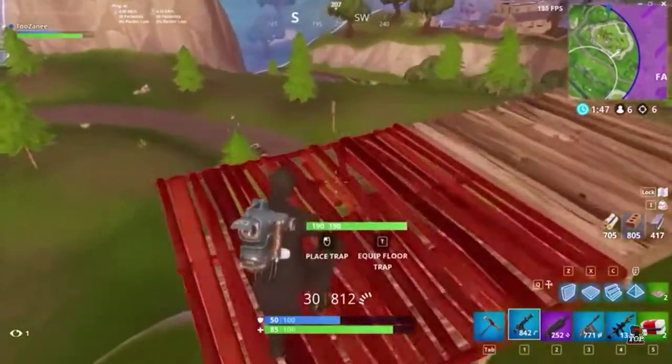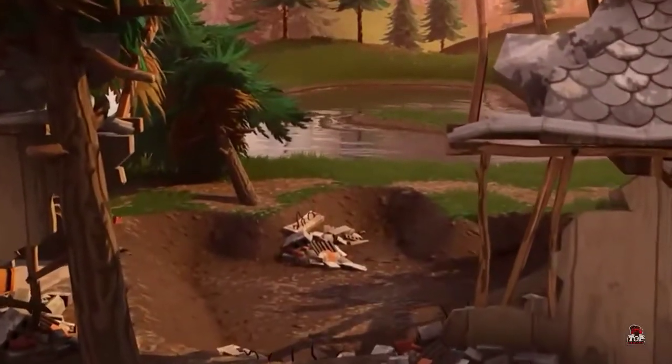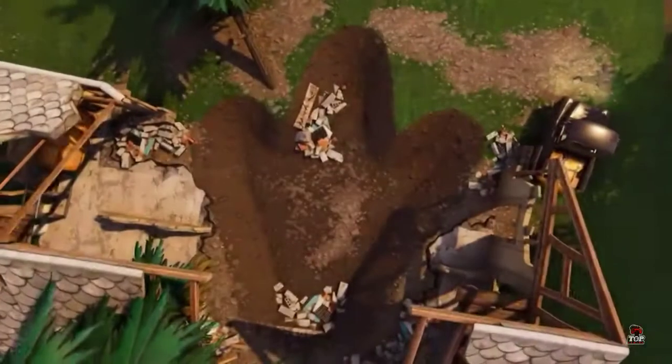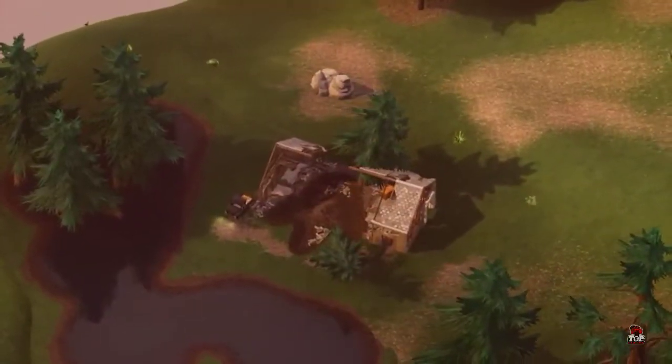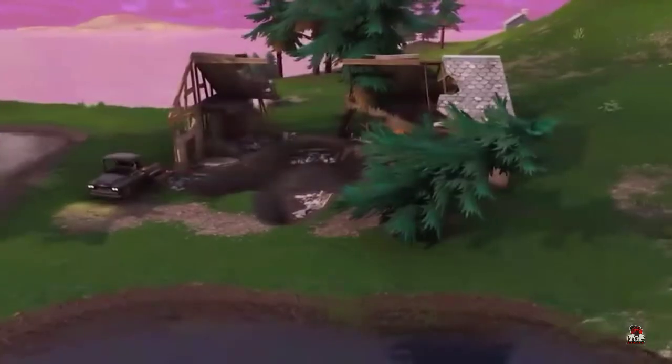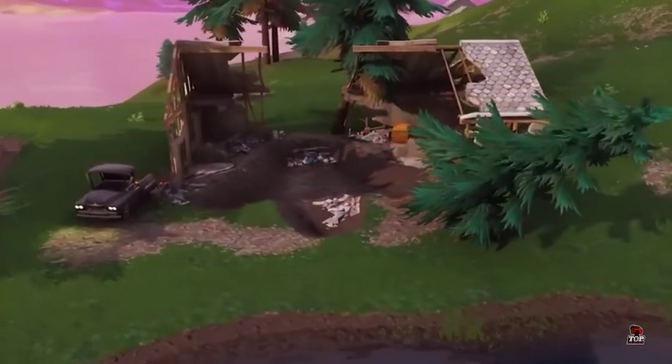Just after the long-awaited meteor shower, a footprint that looks as if it could only have come from a gigantic dinosaur the size of Godzilla appeared just south of Snobby Shores, or to the west of Greasy Grove, which appears to have flattened one of the local buildings out in the field.